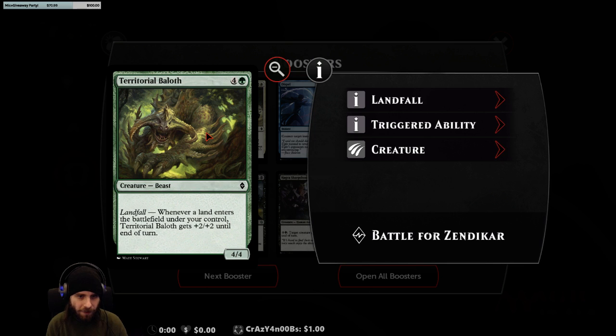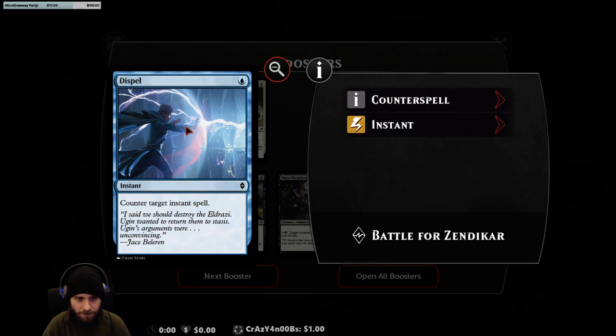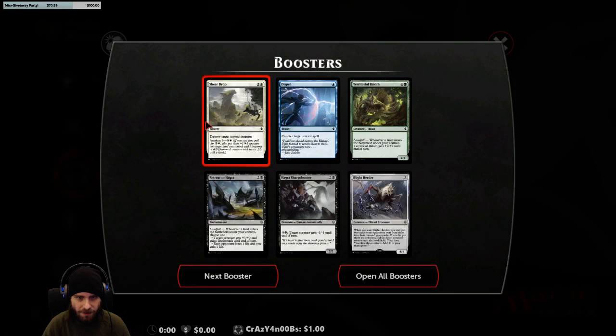Alright, landfall. Whenever a land enters the battlefield under your control, Territorial Baloth gets +2/+2 until end of turn. Interesting. I mean, nice little landfall mechanic, Baloth. Sweet. Counter target instant spell for 1 blue. Is that a reprint? Is that new? That's kind of pretty. Like that.